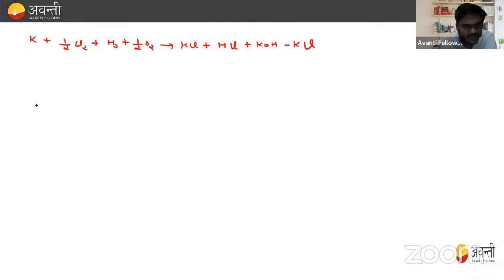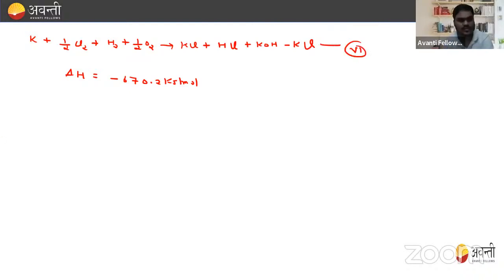Okay, now put the values of delta H here. We know the value of each, right? We know the value when H plus half O2 is treated. So if you put the values, delta H comes out to be 670.2 kilojoule per mole. Now add equation 1 to this equation. We get this desired equation, let me write it as equation number 6.